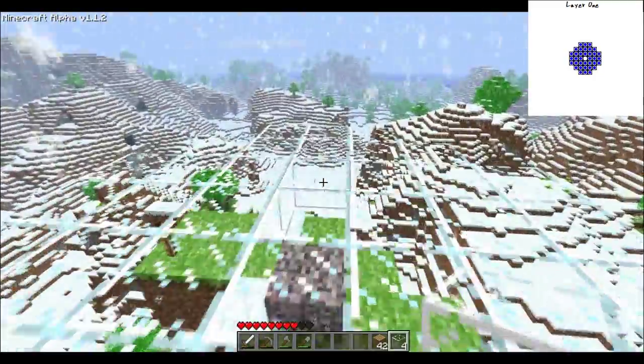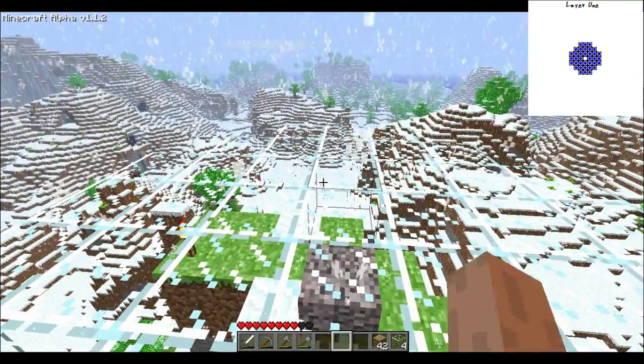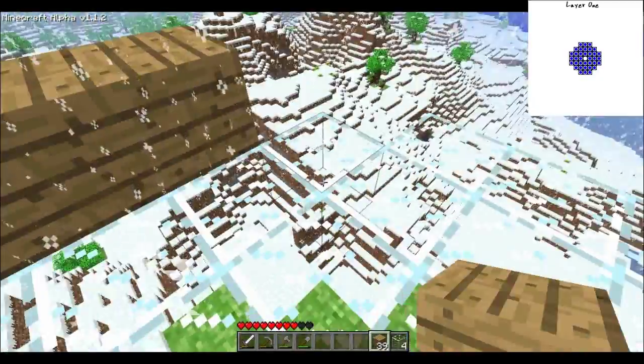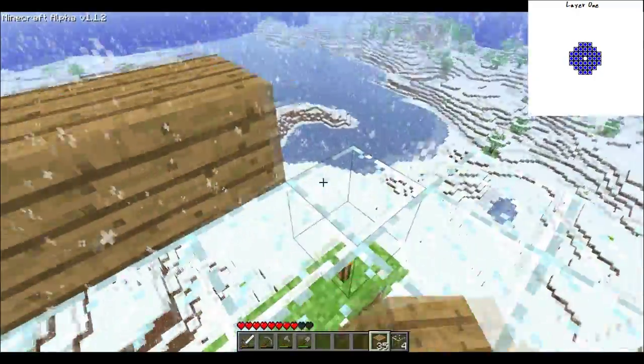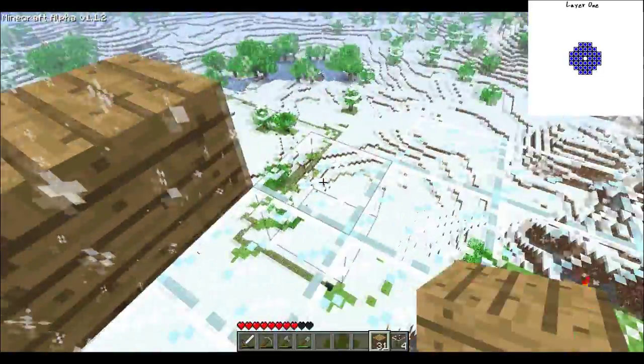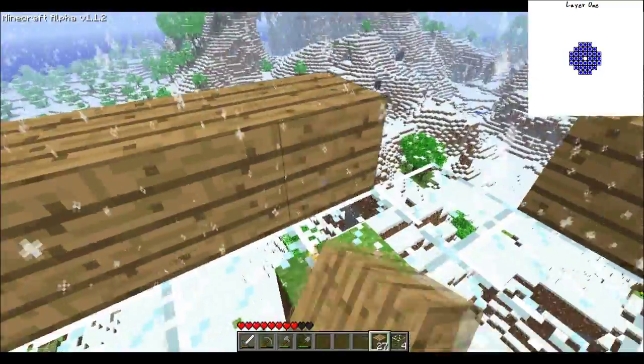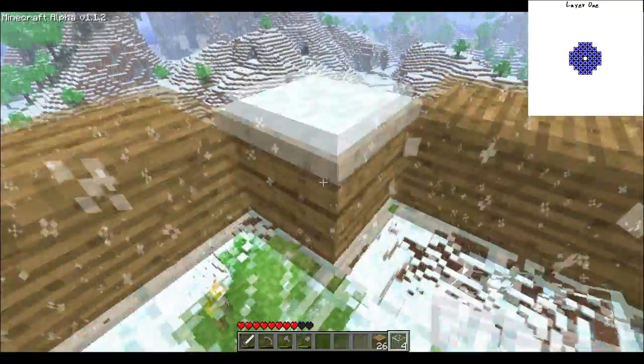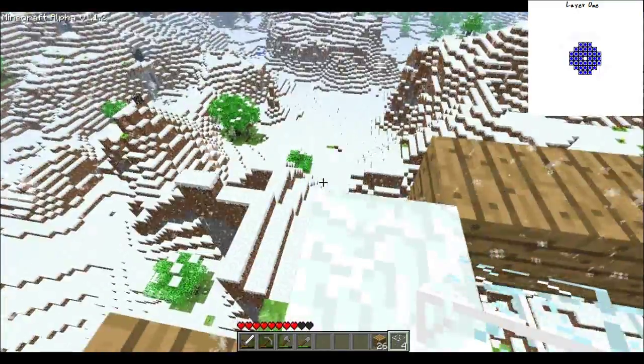So you see now we're going to transition to level 2 shortly. But first, I'm going to use my wooden blocks to trace the outline of the layer I've just placed. So you can see I've put down my mostly circular layer of glass, and I'm going to put a layer of wood just on the outside there to make an outline. And now on to layer 2.